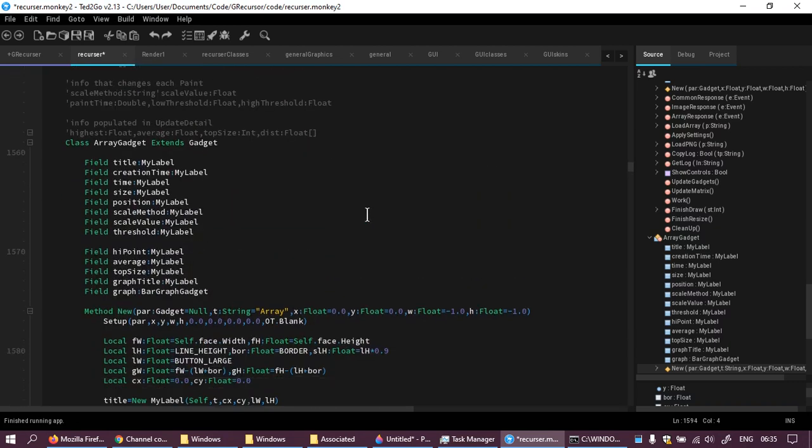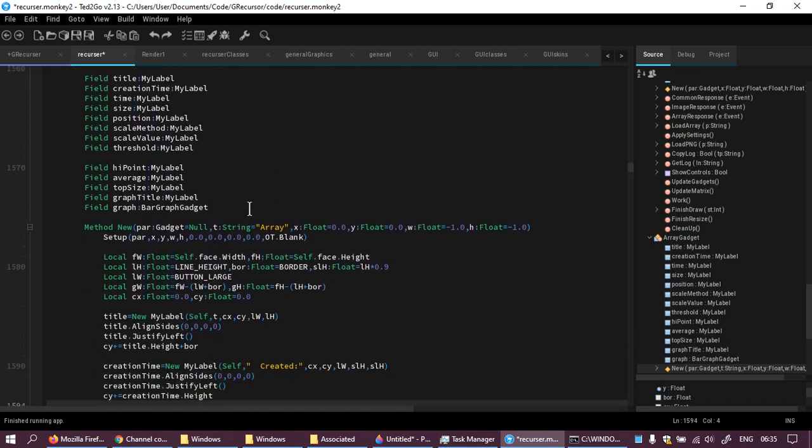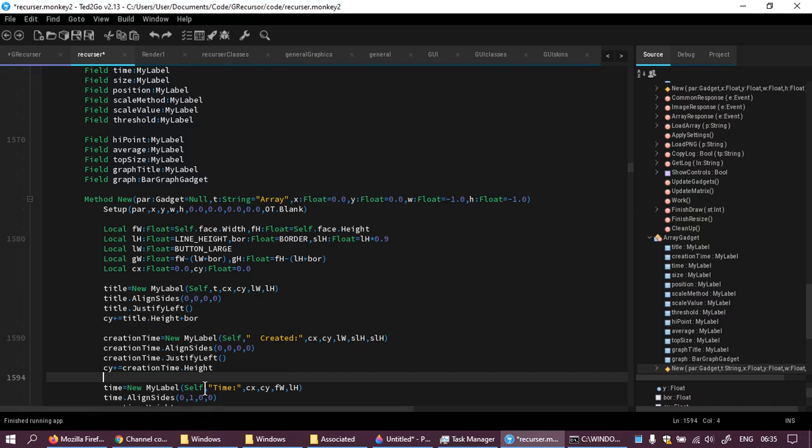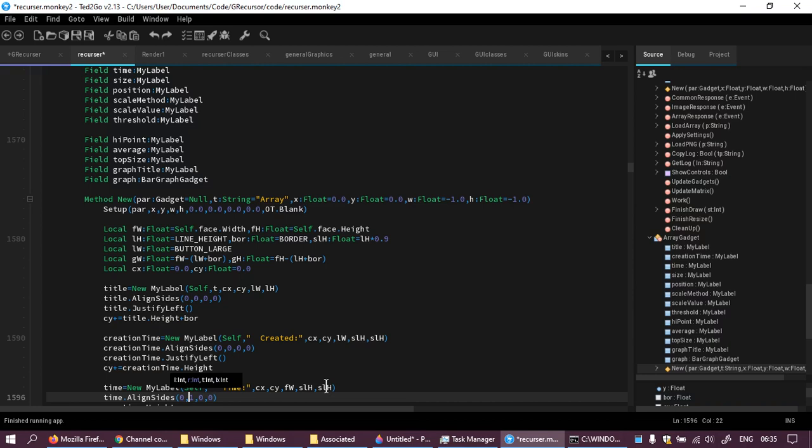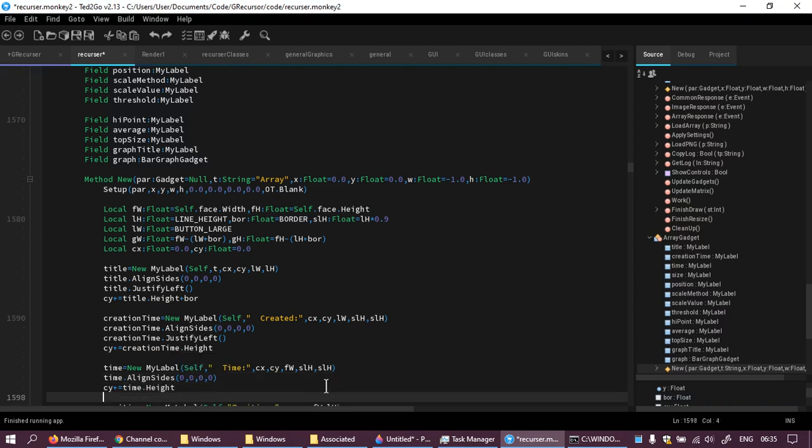I hate having to look up and down and up and down, but this can be small label height and small label height, and this also needs to be whacked to the left and to the top, and it also needs to be justified left.